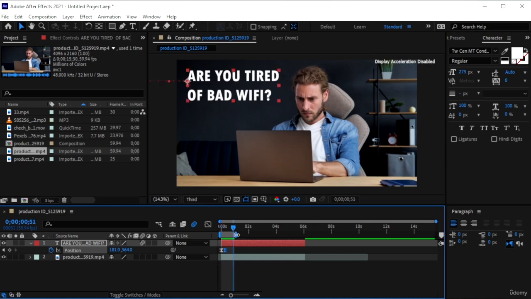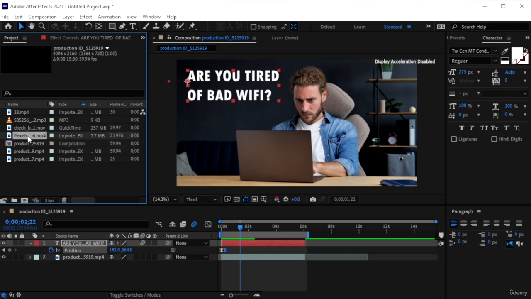Alright, so we asked a question. This is where the green screen yes or no would come in handy. So I'm going to wait for the point where he gets angry. That's where I can add the yes. I'm going to go around here. This is where I'm going to bring in the yes and no. Then I'm going to wait until he gets angry, and then I'm going to add the check mark.